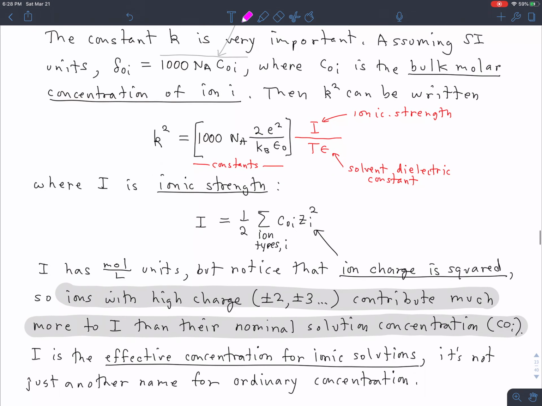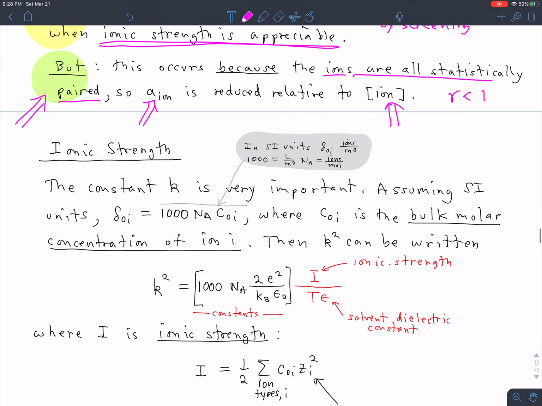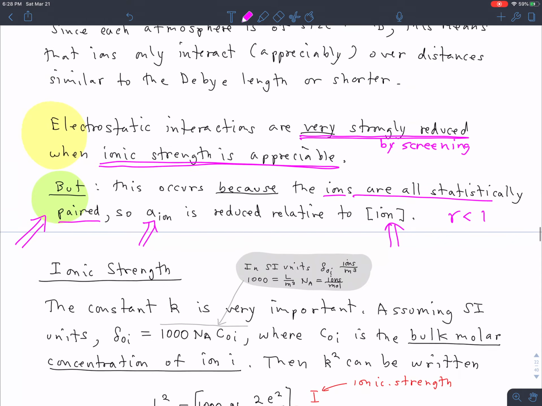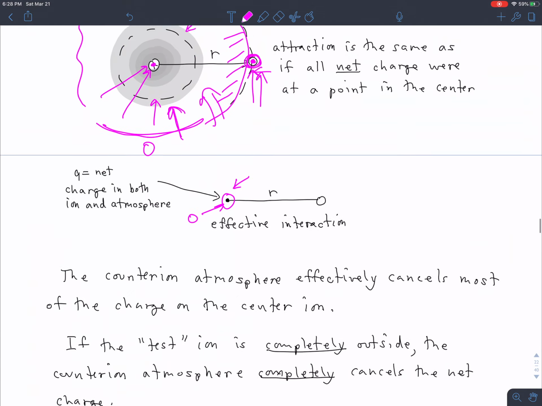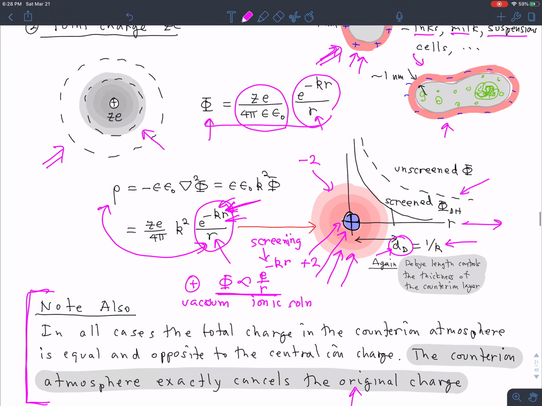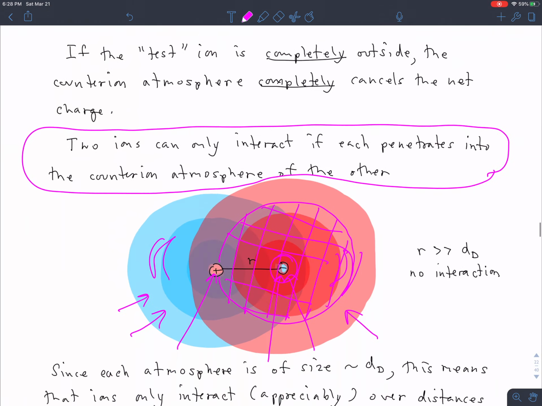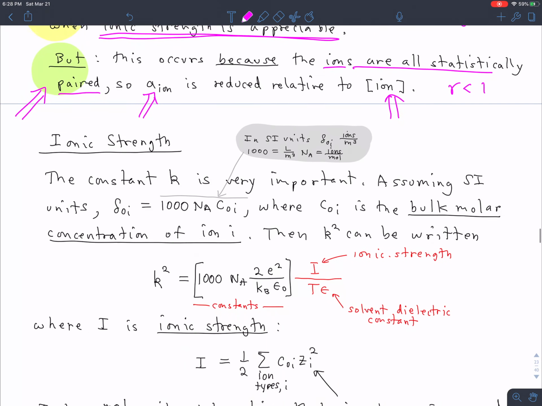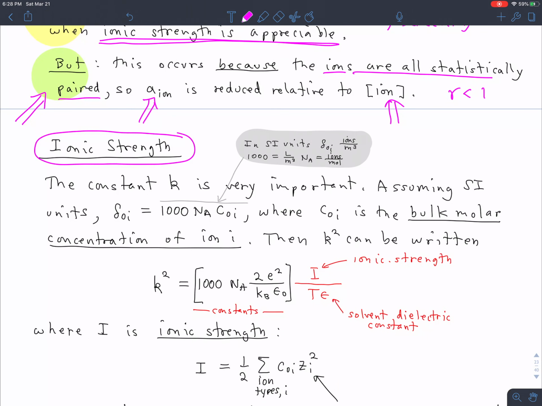Finally, before we leave this last section, I think we want to talk more about actually doing calculations in order to calculate especially this Debye length and this kappa. And that involves understanding this idea of ionic strength. Here's our kappa constant, which we've seen is closely related to the Debye length, and we've seen the Debye length is a really important quantity. This is just from above. I just copied it down here.